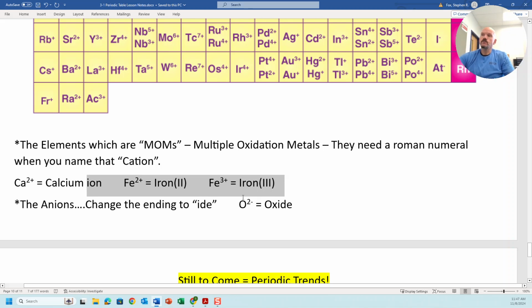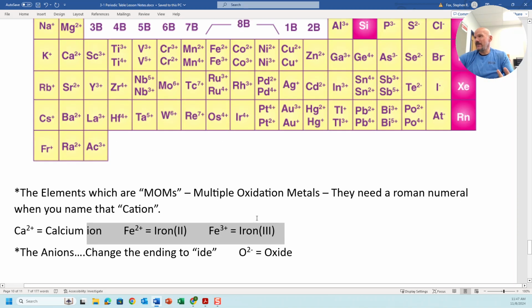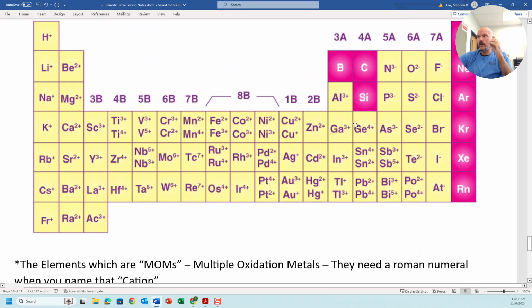Okay. And then just remember, we talked about this a little bit last unit, and again, you'll be responsible for it when we get to unit 4. But like the negative ions, the anions, for these, we just changed the ending to "ide." So we don't say nitrogen ion, we say nitride. We don't say phosphorus ion, we say phosphide. We don't say oxygen ion, we say oxide. So what do we call that? Fluoride, chloride, bromide, iodide, instead of fluorine, chlorine, bromine, iodine.